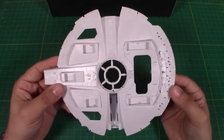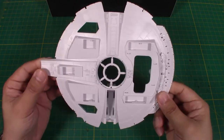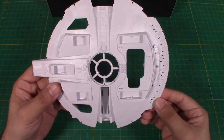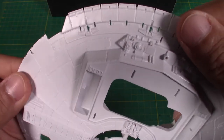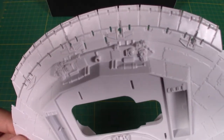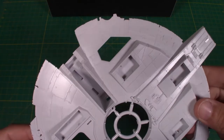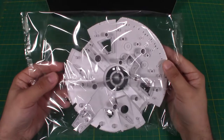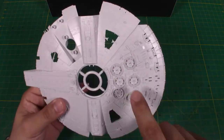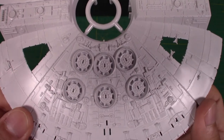This looks like the bottom section of the Falcon here. This is the battery compartment — you can purchase the lighting unit separately to insert it in — and there's a plate that you just attach on top of that. Very good detail overall on all of these pieces. It looks like the top section here; we definitely have the iconic engine exhausts, with again more great detail on this mold — very impressive.